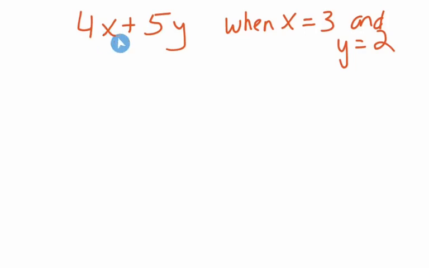So when we're talking about substituting for the x, we're going to take out the x and then replace the x with something equal to x, which in this case is the 3. Now remember, that is multiplication. So you can't just write 4, 3. That's the number 43. When you do the substitution, you have to replace it with some symbol that indicates multiplication. And you can really pick anything you want.